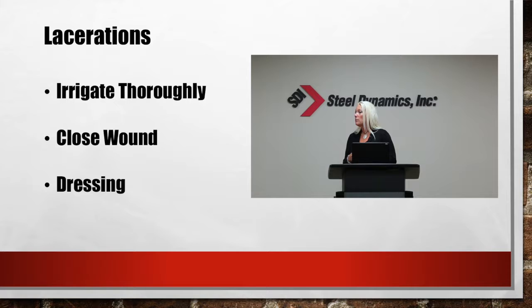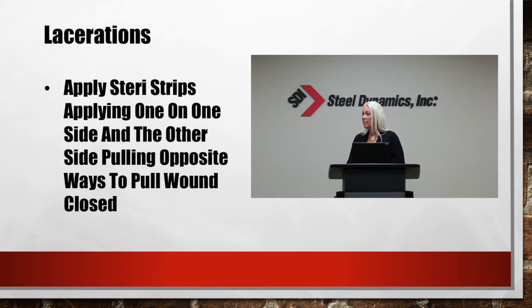Is the wound going to be able to be closed simply with a butterfly? Will we need to use steri-strips? Or will this wound need to be sent out for evaluation for possible stitches or staples? If we look at the wound and we believe that we can use steri-strips or a butterfly type bandage, then what we'd like to do is go ahead and get out the supplies that we would use with some type of adherent solution that's going to help adhere the steri-strips, and get out our steri-strips to try and do that.